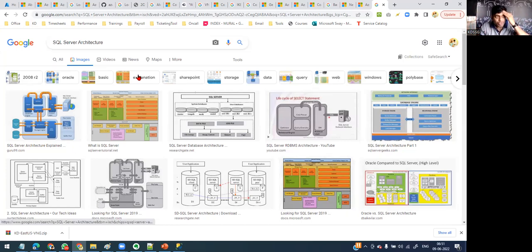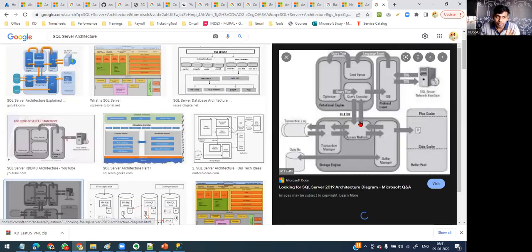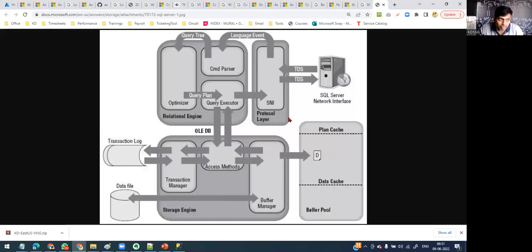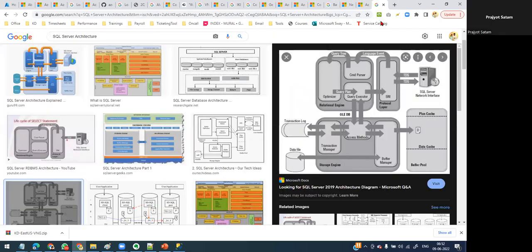So Prajot, we'll discuss this question at level three again, sir. But the point is, yes, a proper architecture is not there, and when you Google for it, you will see multiple pictures. I would tell you one thing: refer to this one picture. We'll talk about this picture. Look at this one, sir. What is it saying? Relational engine, I told you a few minutes back. And this one is the storage engine. So relational engine, storage engine, and the SQL Server network interface, the person who is connecting. So you will mostly have three parts. To answer that question in one line, sir, refer to this architecture picture, better than anything else. Sure. Thanks.